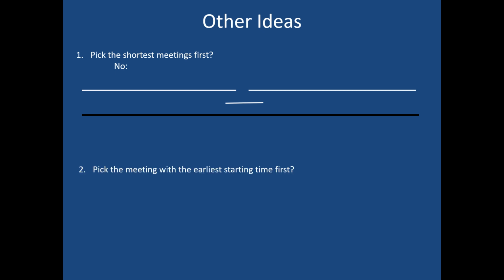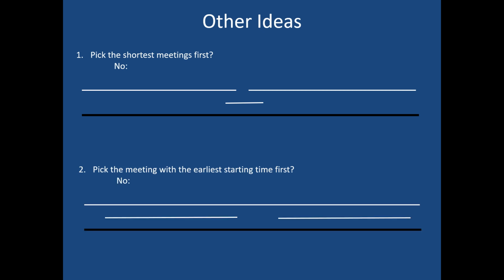What about this? I guess we already did the earliest starting time first. So there's an example. Earliest starting time, maybe there's a meeting that lasts all day. It starts first, but there could be 100 meetings you could schedule if they're really short. Now, you might be looking at this and saying, well, this makes better use of the room. But that's just a different problem.